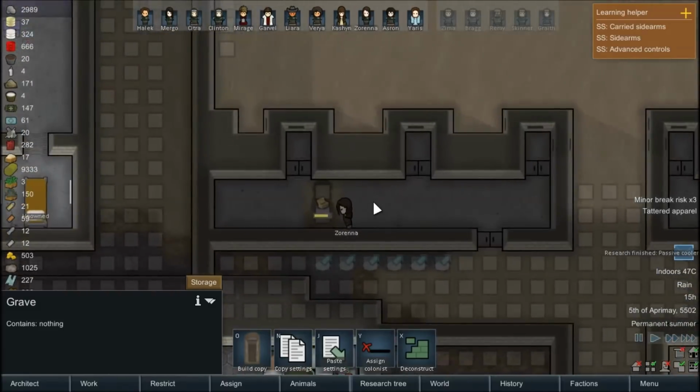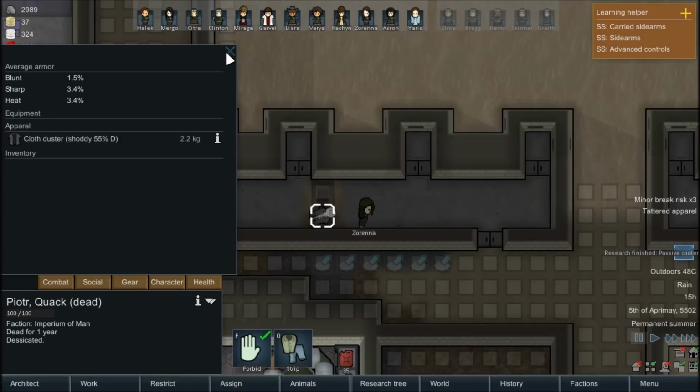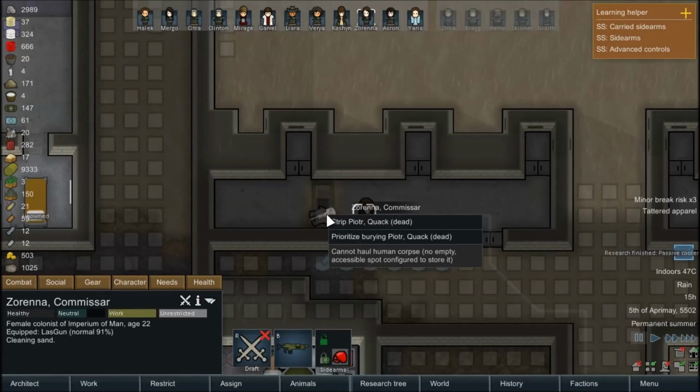Let's see what we get. Just opening it up, and oh no, he's still got bones on him, or he's got no meat left on him. Just his trademark duster.